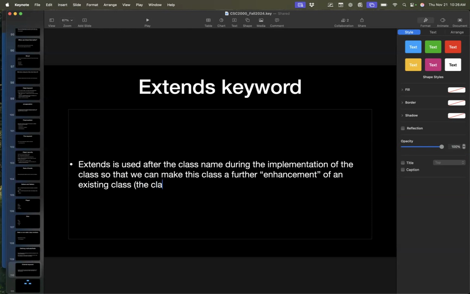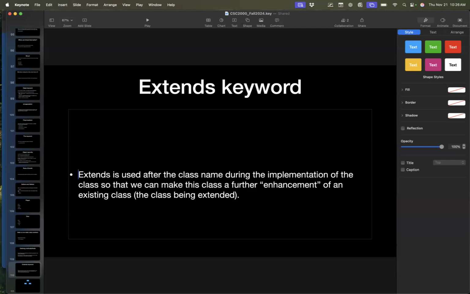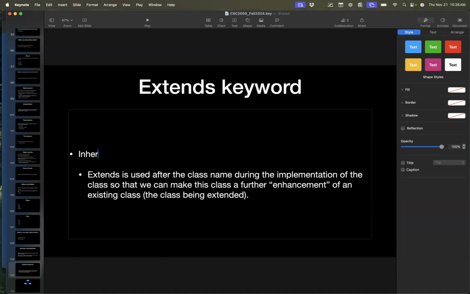That is the class being extended. And this deals with inheritance in object-oriented languages.